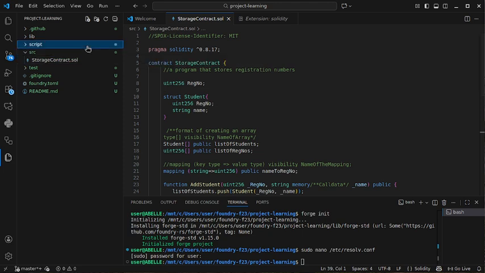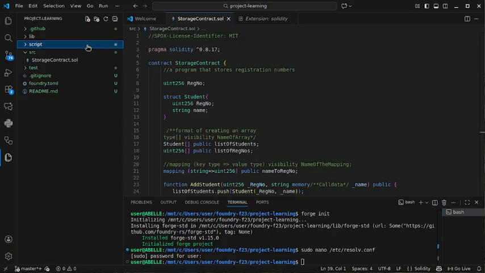The script is mostly there to help us with deploying the smart contract.